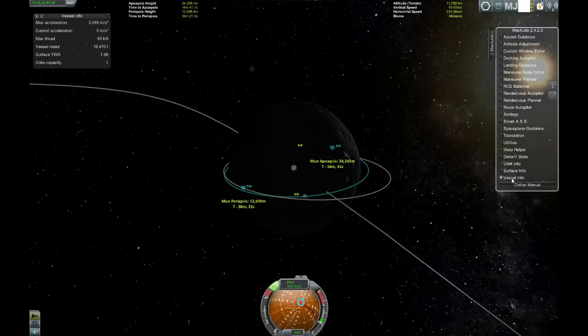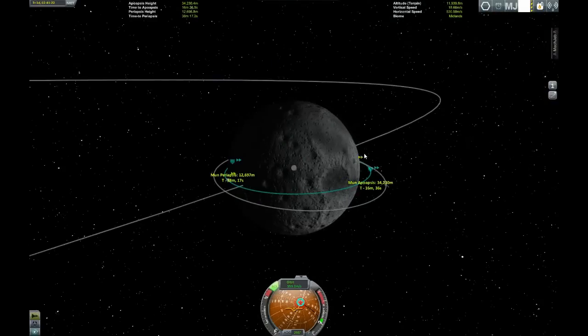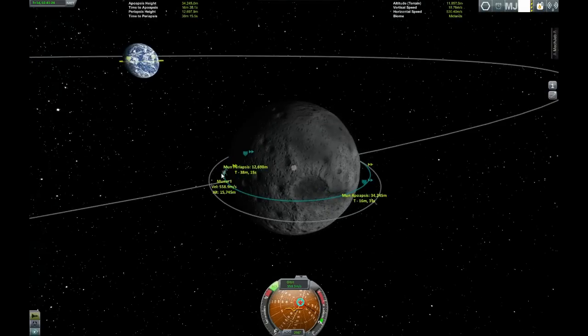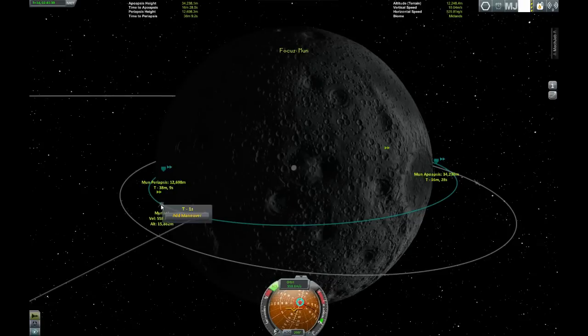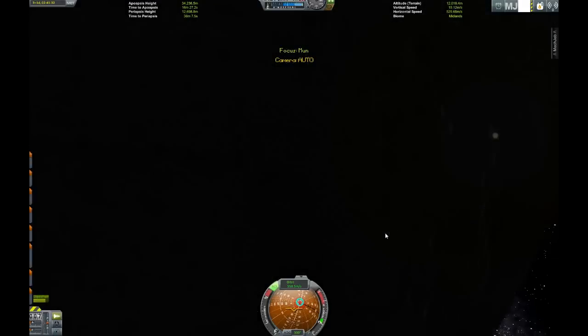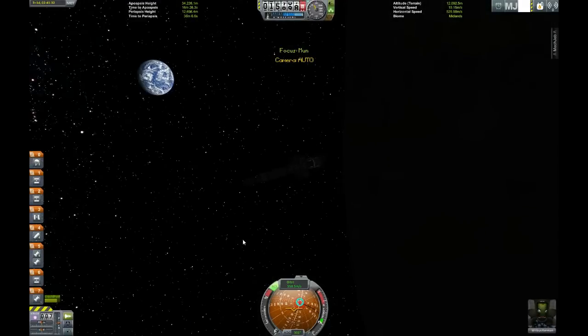So at the minute, it's an 18.470 ton ship. I can't remember how big the lander was, but the lander was quite heavy initially. How do I get that back? Hold on. Oh, whatever. So yeah, let's go do some landing.